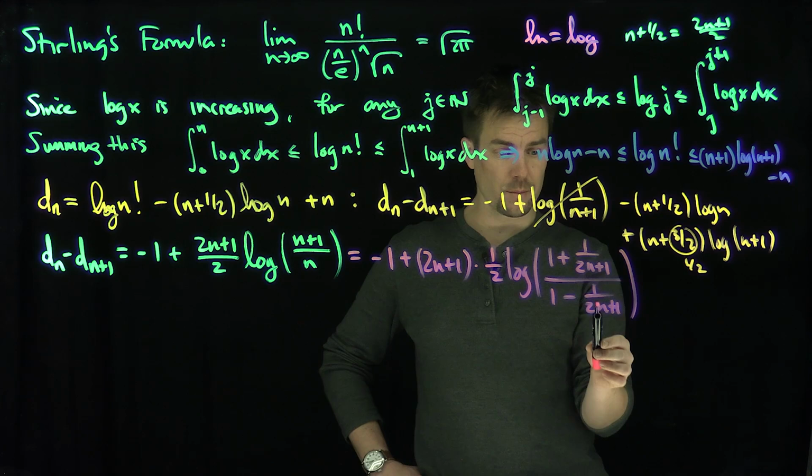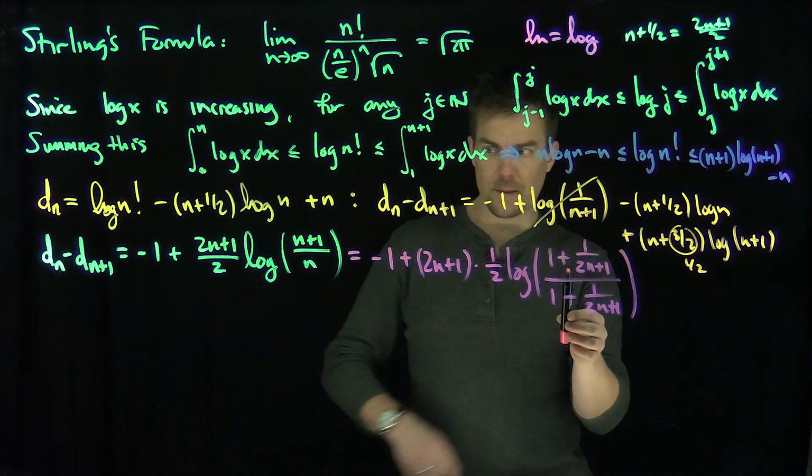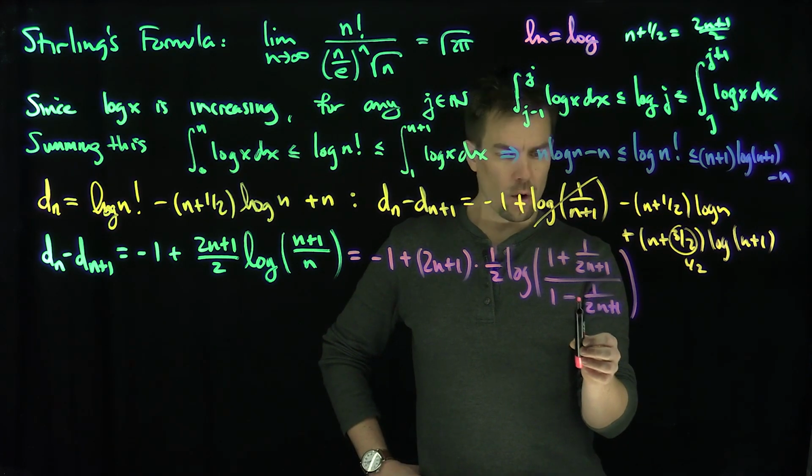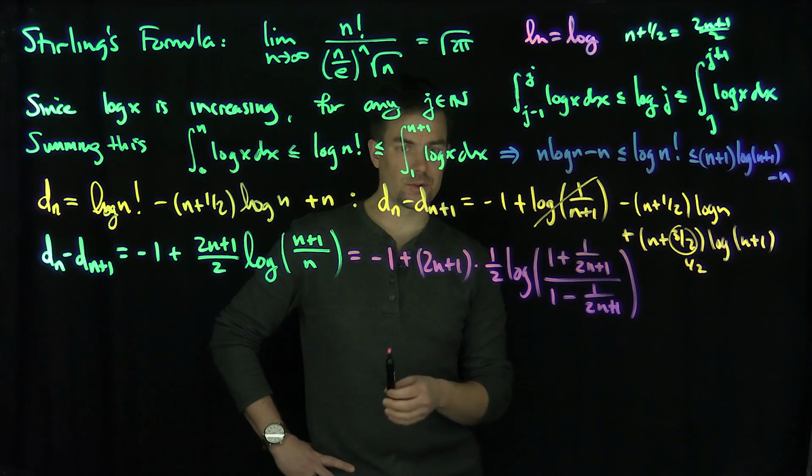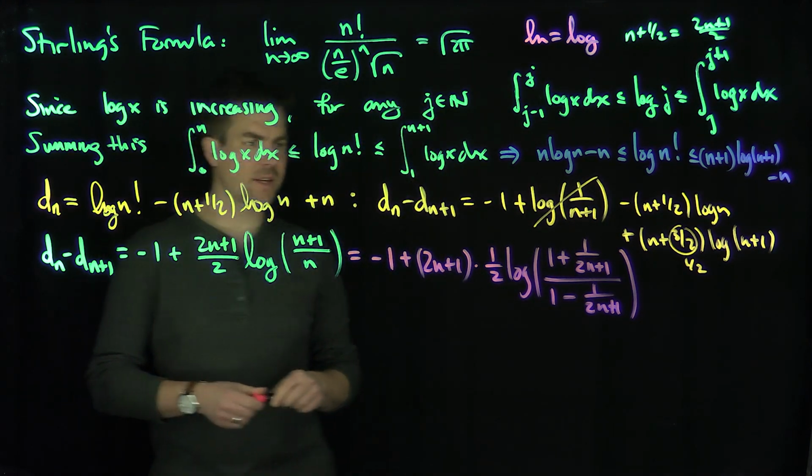That's going to be a 2n plus 2 over 2n plus 1. So all the 2n plus 1s are going to cancel out. I'm going to have a 2n plus 2 over 2n plus 1. That gives me the exact same structure as this thing over here. So algebraically, these things are equivalent. And so now what's the key feature of this?